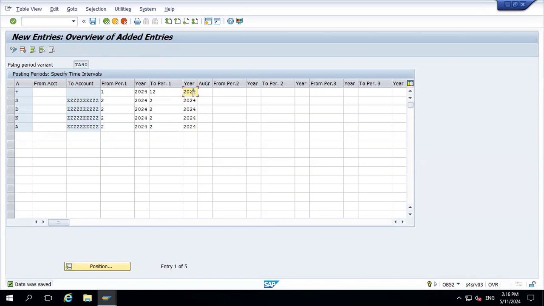But while defining the account type individually, you have to give something in the to account field. All Z you have to give, which means it will cover all the GL accounts from A to Z, for GL account, for customer account, for vendor account, and for asset account.